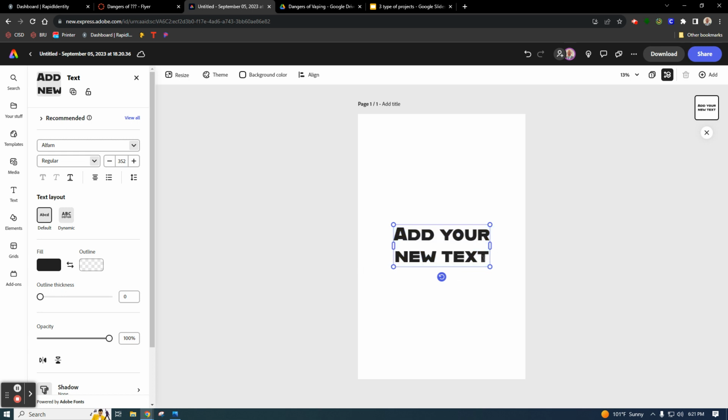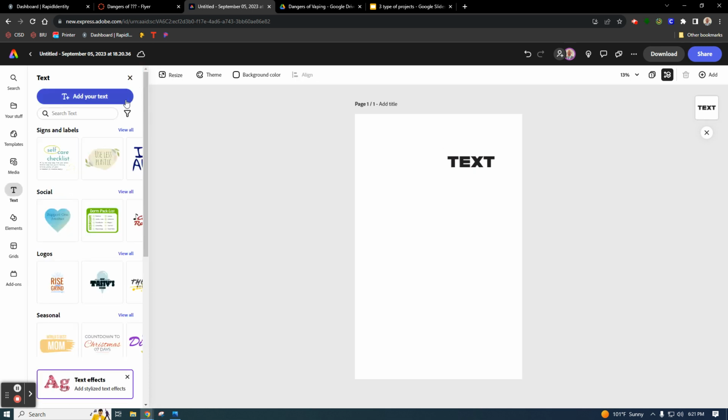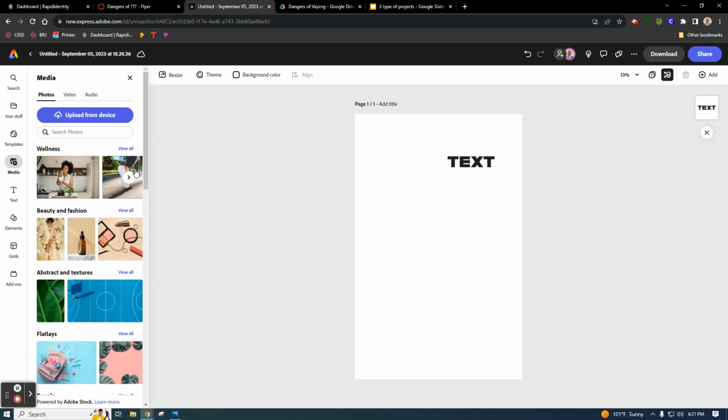And also if you want to change the text, just highlight it and you can change it to whatever you want. And this lets you move it around where you want to. Okay, so there are lots of different options as far as choosing options for text. Let's go to adding a picture here.